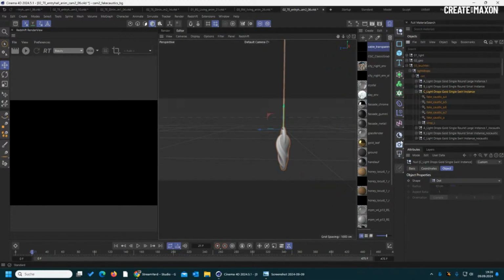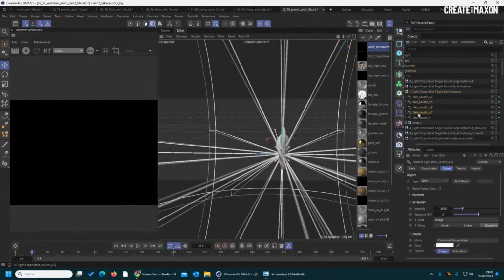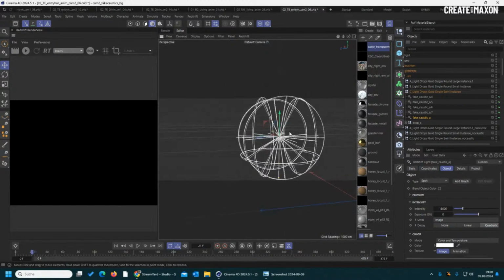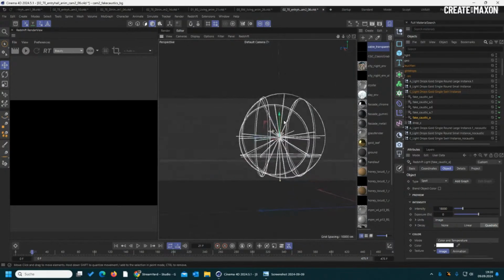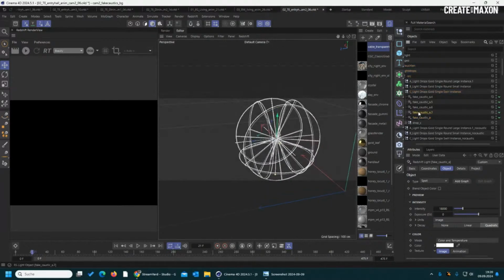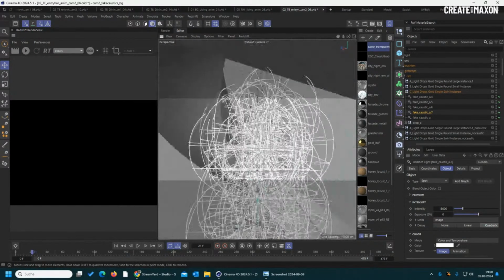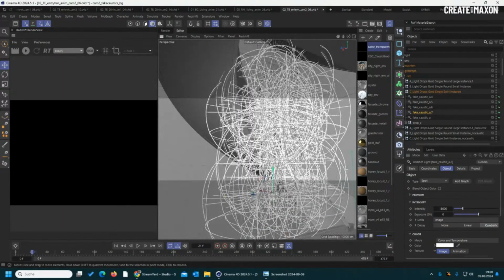So like this, and they are also invisible. What you can see here is we have 1, 2, 3, 4, 5 lights here, and they are pointing in every direction except for the up direction. Watching it without anything, it's a lot of lights, but it's still getting real caustics out of it. I mean, we now have new caustics.